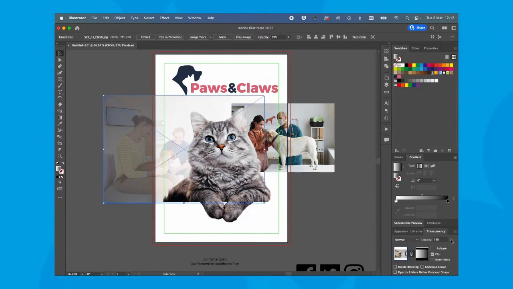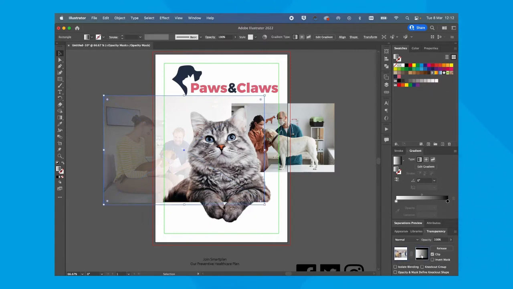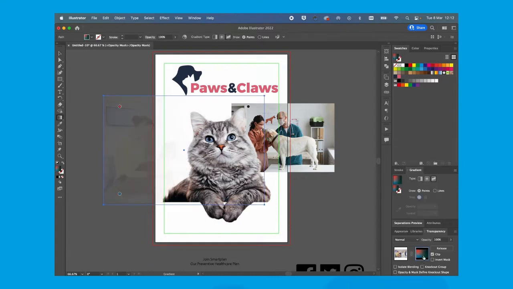And what you can do, when I select that now, it's showing me the thumbnail with the mask and the thumbnail of the original image. Now if you click between the two, it will mean you can edit each one in turn. So for this mask one, I actually want to try using this new gradient tool in Illustrator, the freeform gradient. So if I click that, I can actually edit this mask, and you can see it's sort of gone to a default.